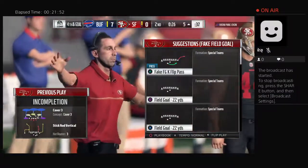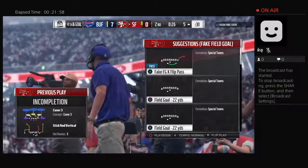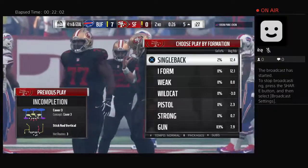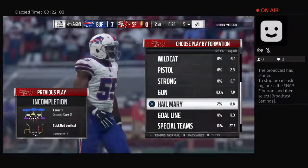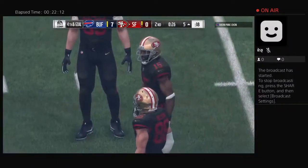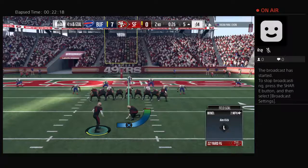Defending an out route is awfully difficult because the best receivers try and sell an inside move before they break to the out, and you have to respect that as a defensive guy because if you let them cross your face or get across you in the middle of the field, usually you're beaten on a route, and that's an easier throw for the quarterback. So you ordinarily take a step over to make sure you seal that off. In this case, he was able to not only do that, but react back to the sideline and bat the ball down.